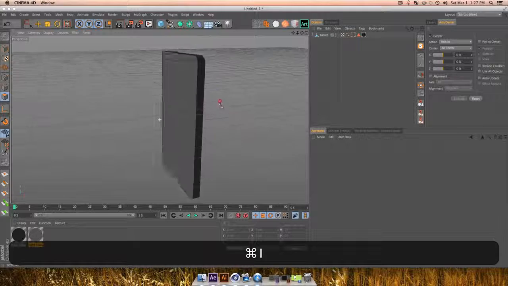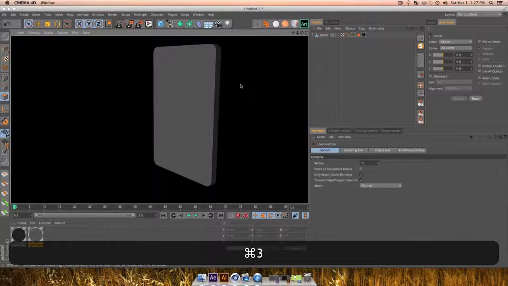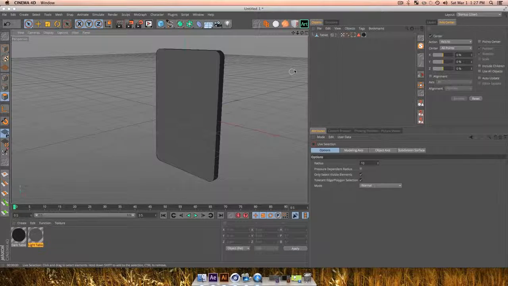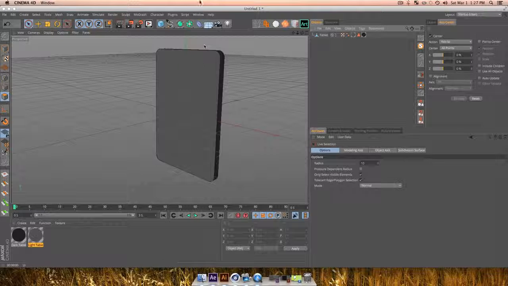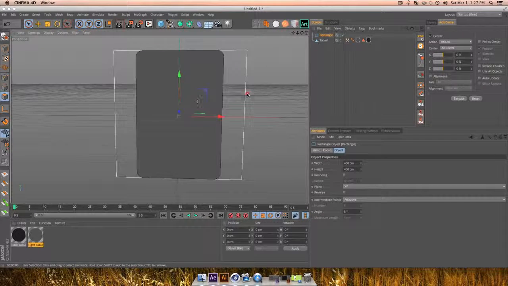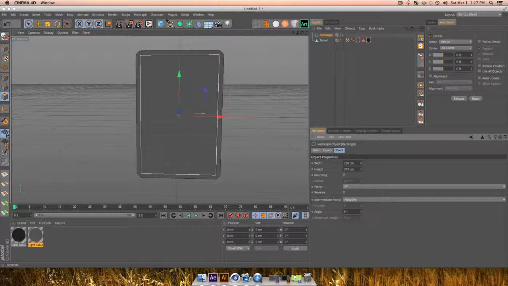And as you can see, we now have some definition to our fake 2D object in 3D space. So that's kind of a sneaky way to go about making a tablet. And now let's just create our front here. So what we're going to do is create another rectangle, and that looks good. And let's just turn our height down just a little bit. Since I'm making a tablet, it's going to look a little different, as well as my width here.